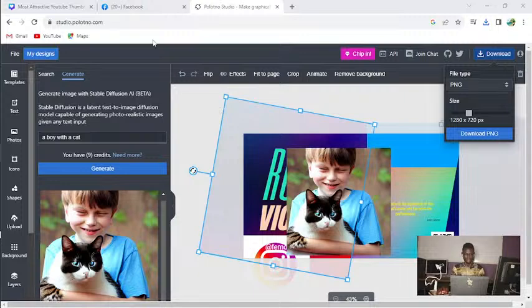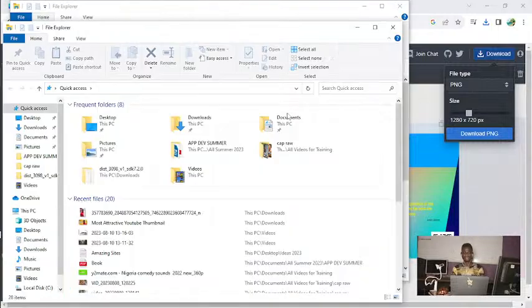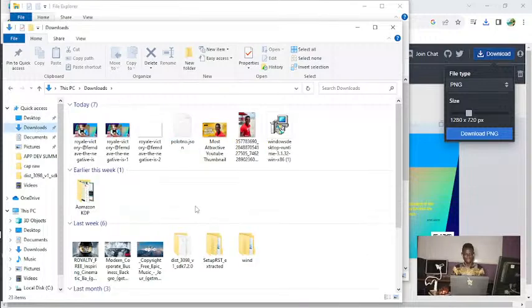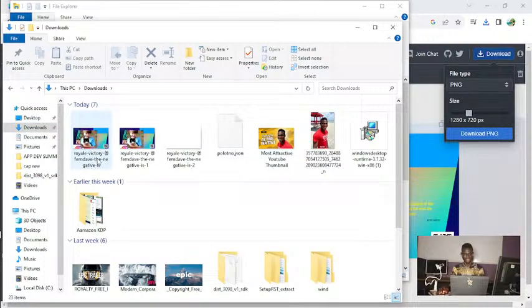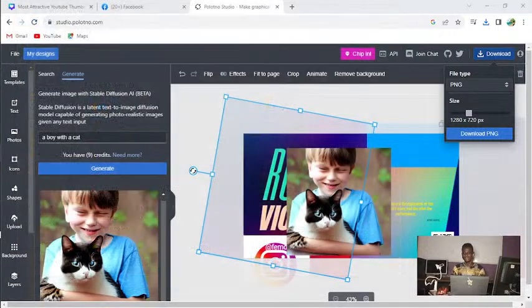So the name of the website is Studio Polo Snow. Just search for Studio Polo Snow. You get it on Google. Click on the link you see, which is the second line. So click the second link, so you can get it here. Can you see the web page? The things are loading. Can you see it? These are the designs.